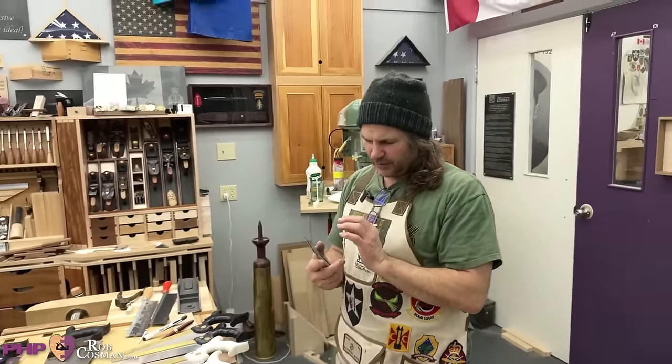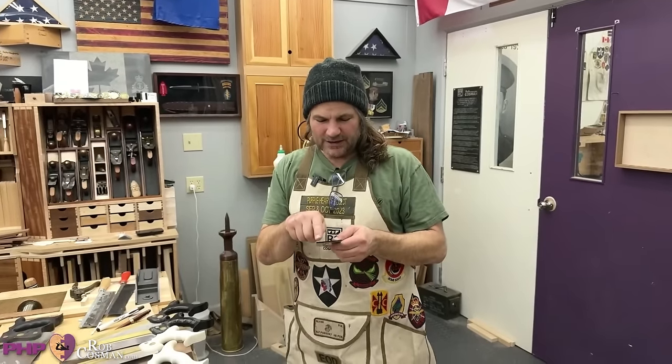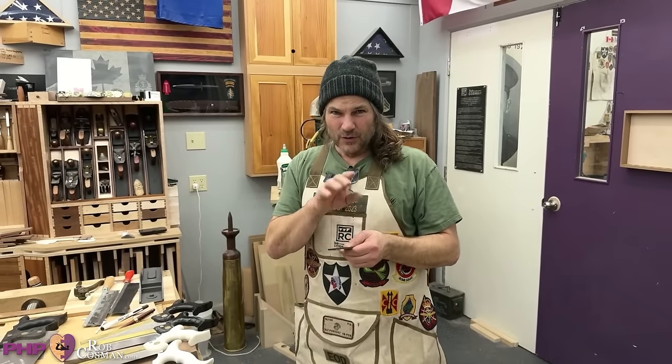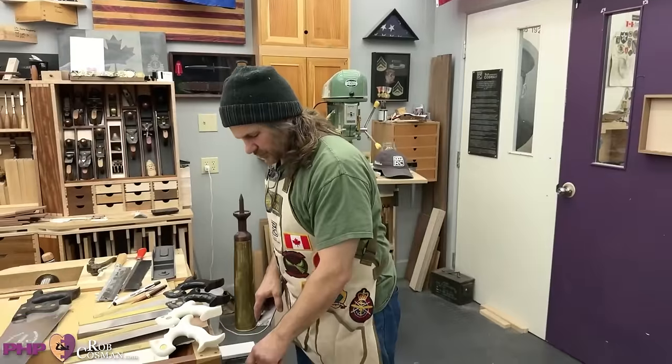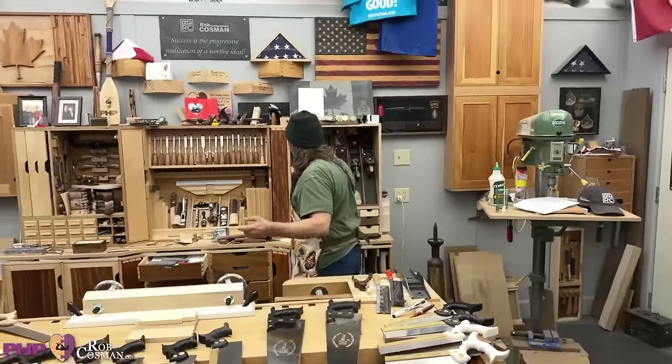Okay, if I got a hollow in the middle, is it severe enough that I should go over to the grinder and take away some of the high spot here and the high spot here? Or is it just barely? If it's just barely, then do it over here on your stone. But you got to have the right gear.